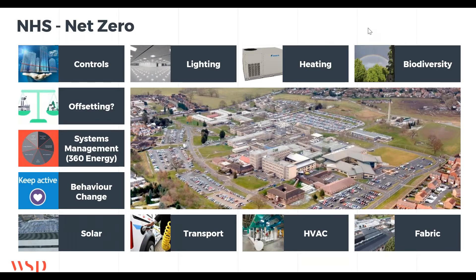The second big opportunity is transport. There's a wonderful opportunity to replace staff vehicles, ambulances, delivery vehicles, and intra-site vehicles with electric alternatives — with fantastic benefits: much reduced air pollution, lower noise, more reliable, cheaper to run, and they're even dropping in price to the point where they'll soon reach parity with fossil fuel vehicles. A major challenge we're seeing is that when you put lots of electric vehicle charging into a site, there's a risk you'll exceed your capacity, particularly where you've got emergency vehicles that might need to charge quite fast.